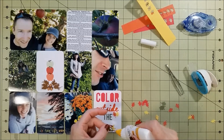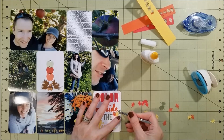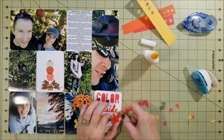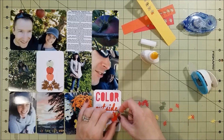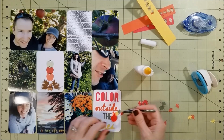So that was a fun day, and that's what I like about doing these in your pocket type pages, because I can look back and see all the memories, and just by looking at the spread, I don't really have to read all the journaling that I do. And that's something that I do every week.